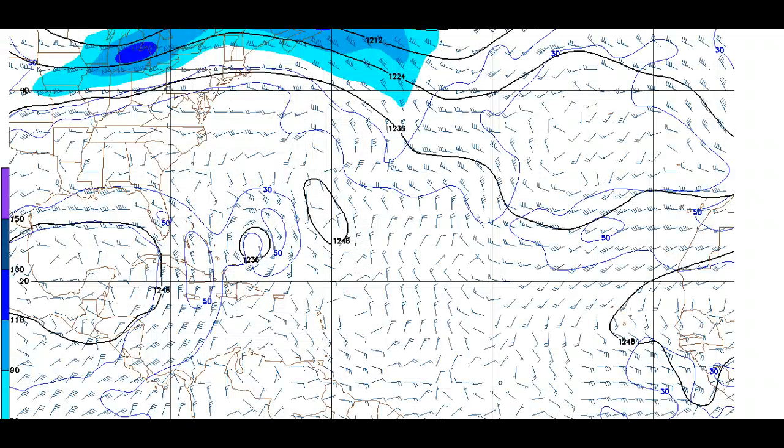But when you have an outflow pattern this perfect over the western Gulf of Mexico, you are asking for major troubles as this comes this way. And if it slows down, it's got all this time, water is boiling warm in the Gulf. You've got all this time. It could be a problem. I could see this easily becoming a hurricane, possibly even knocking down a category or two. You could see it being a category 2 hurricane heading for Mexico over here.